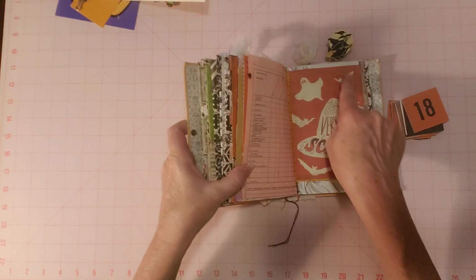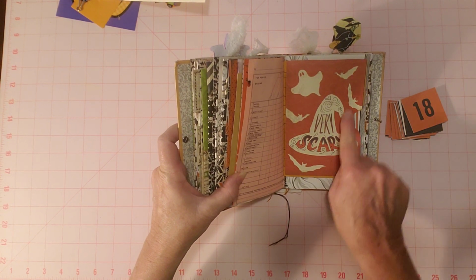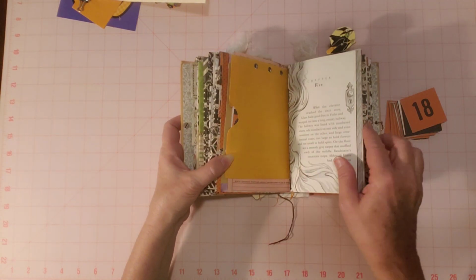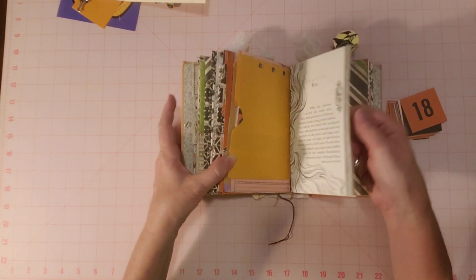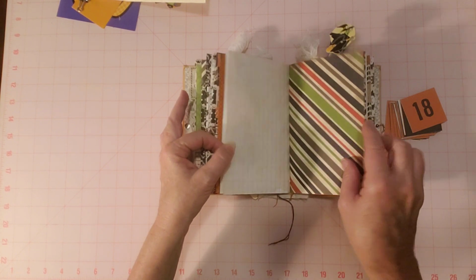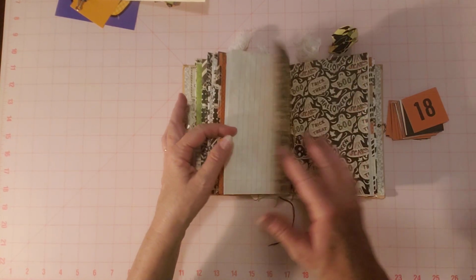And I put another big journaling card. Here's what this is to decorate this side. And this side I left blank for you to decorate. And then a page from the book here. This is, I believe, coffee dyed composition book paper.